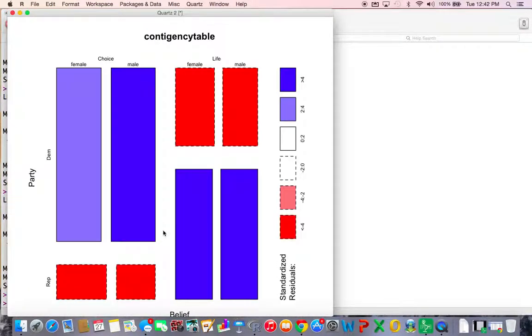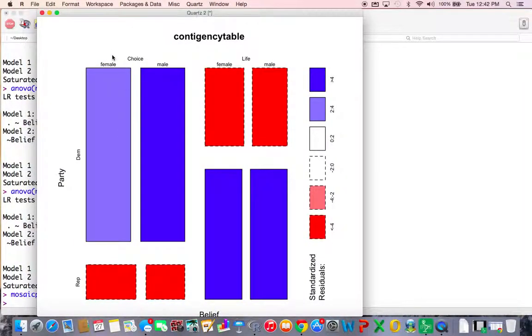Okay, guys, the contingency table is pretty cool here, because what this does for us is it tells us the rest of the story, like Paul Harvey.